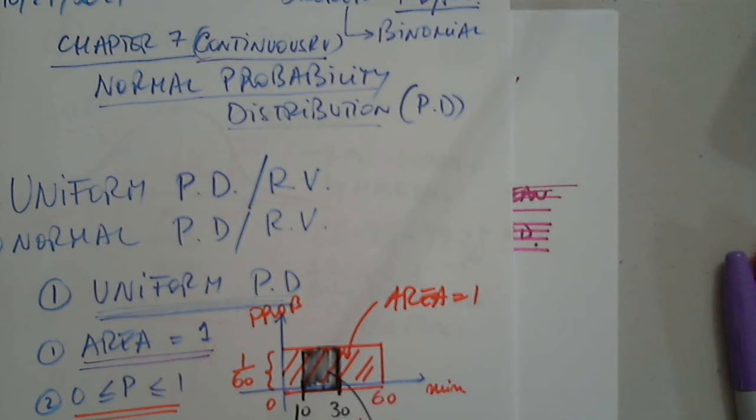Identify which is not a property. So A is correct. As the values of z increase, yes, the graph approaches but never equals 0. Correct. The mean, median, and mode are all equal to 0. Yes, absolutely true. The inflection points, no. For any normal, including standard normal, the inflection points are at mu plus or minus 1 sigma, not 2 sigma. And it is symmetric about its mean of 0 and has standard deviation equal to 1. Absolutely true. This is the only one that is not correct.